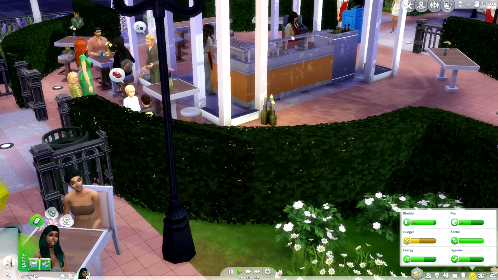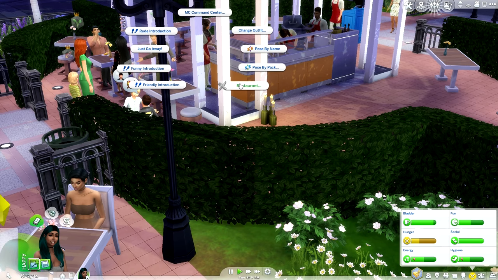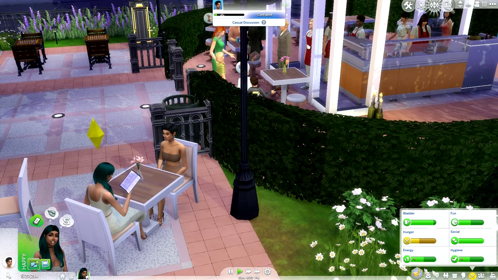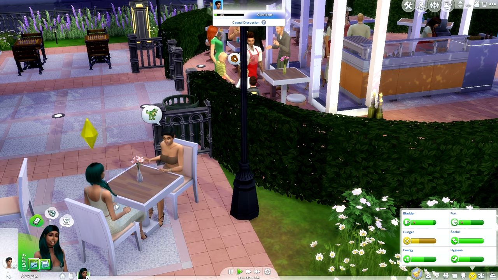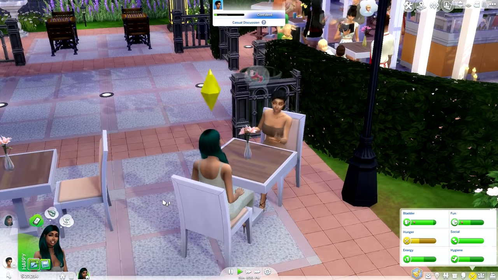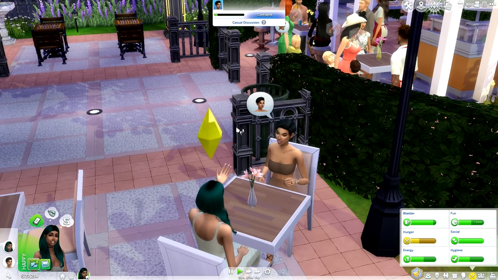Let's go ahead and order, because it's like 8 o'clock. We've been here for 2 hours. You haven't ate a thing. How do we order? Can we order, please? Order for table. Waiter, can you please come here? Waiter, I need your help.